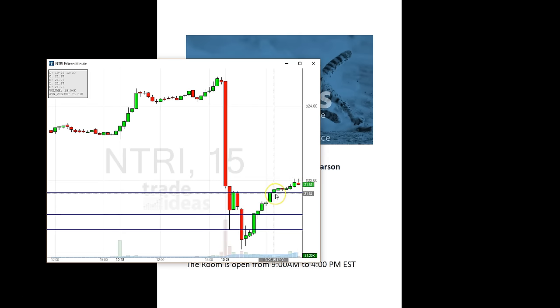I was out several times at, let's see, 2130. I took some profit at 2130, and I took some profit at 2158. It did pop through 22, hoping that it would. Let me look at this void we've got up here. But this action here might get me out of the last bit of it. If it breaks down through 2180, I will be out of the last bit.